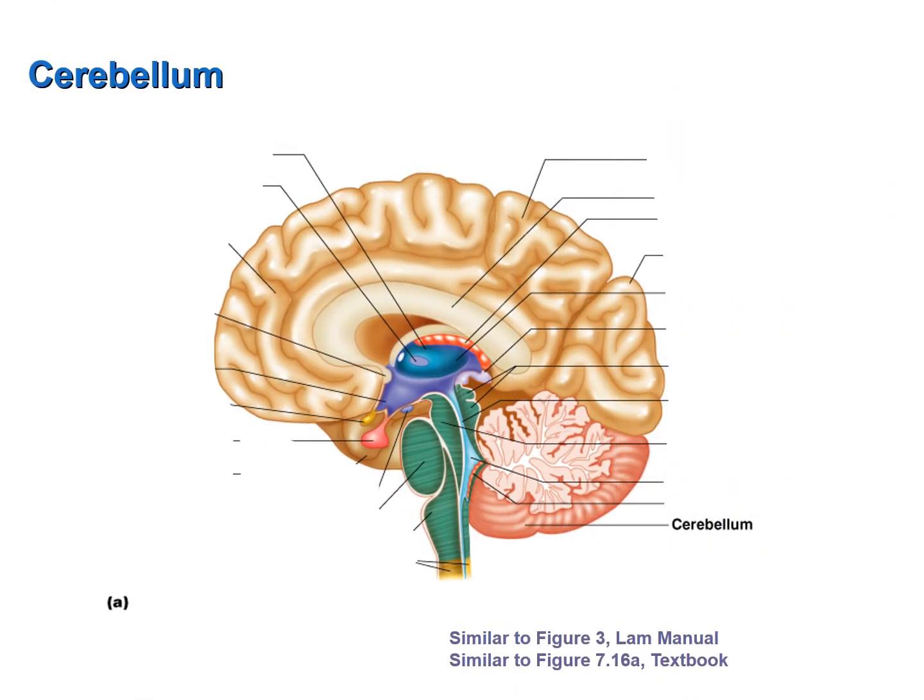The final region of the brain is the cerebellum. The cerebellum has some similarities with the cerebrum in that you have 2 of them, one on either side of the midline, and the outer region or cortex is thrown into folds similarly to the folds of the cerebrum. Students often mix the cerebrum and the cerebellum up because they both begin with C-E-R-E. So it's very common for students to mix up cerebrum with cerebellum.